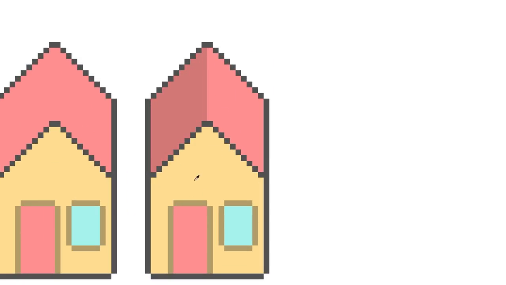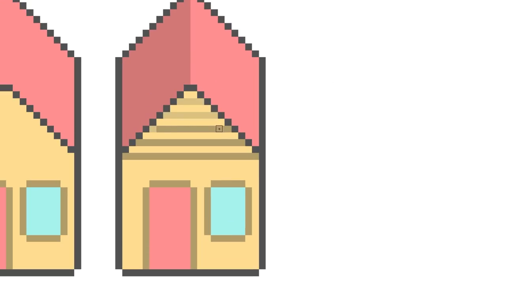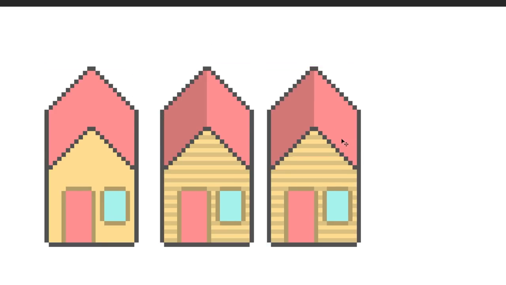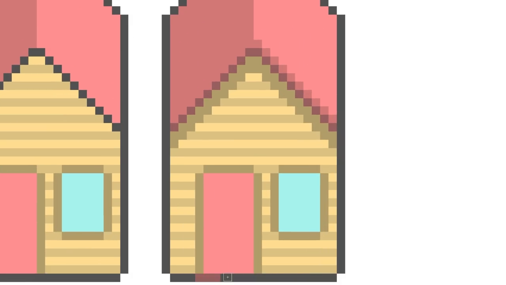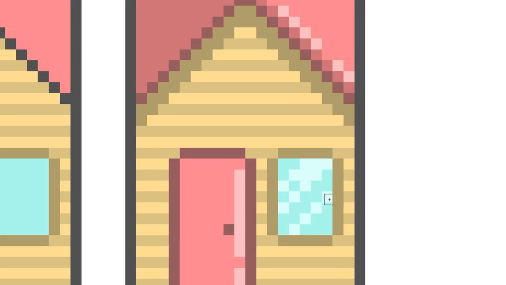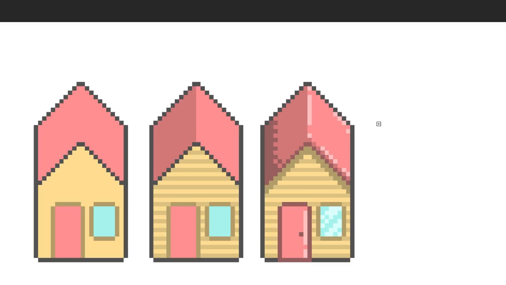Then, in the next drawing, you can start mixing different colors together to get a more organic look. Finally, once you become comfortable with all of that, you can start breaking some of the earlier rules and add your own artistic touch to the pixel art and begin developing your own style. It's always important to understand and be able to apply the drawing rules first before you start to break them.